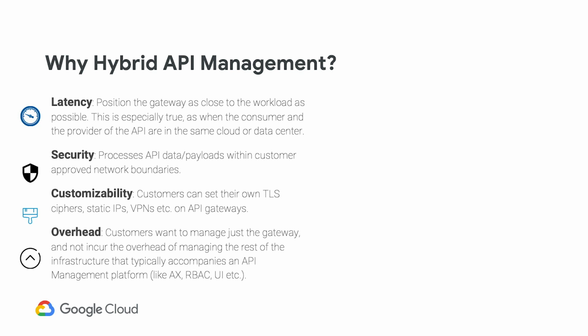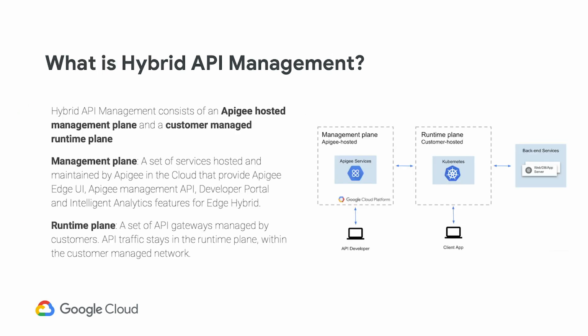So Apigee had defined hybrid API management, and we started this in 2015, and we'll show you some examples of how we did that, of defining hybrid API management as being this. That there is an Apigee managed control plane that is hosted, managed, maintained by Apigee in the cloud. And then there's a runtime plane that is hosted, managed, maintained by customers on other cloud providers or in their own data centers. And the runtime plane contacted the control plane to receive instructions so it can operate.